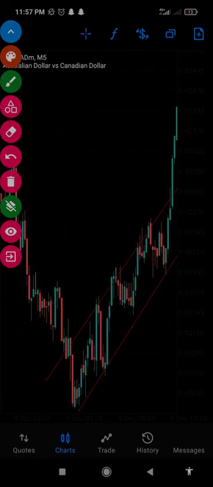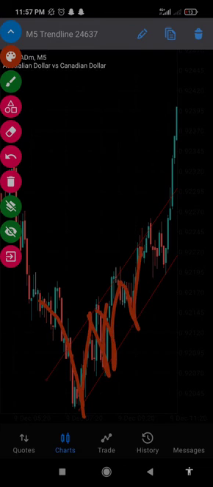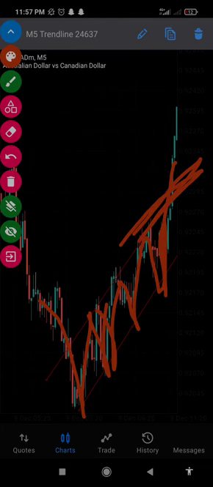Okay, you can see here that price came down to this point, retested this point, came down again, retested here, came down, retested here, and until it broke it. Did you see? Now that it has broken it, see the way it went up, crazy.